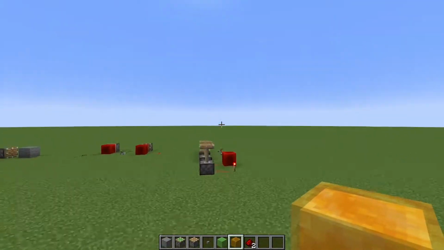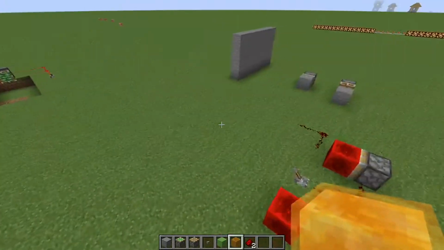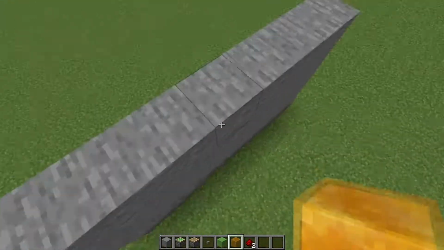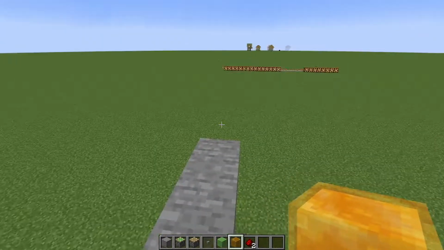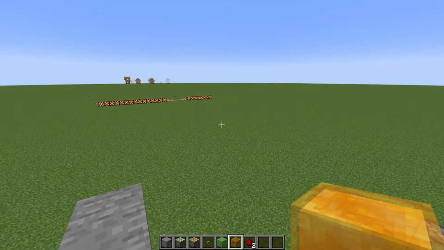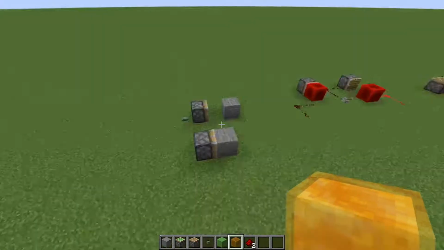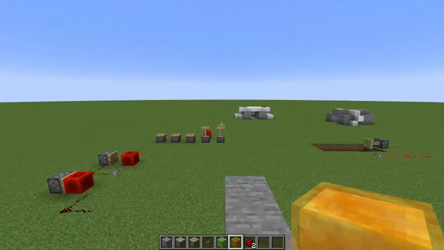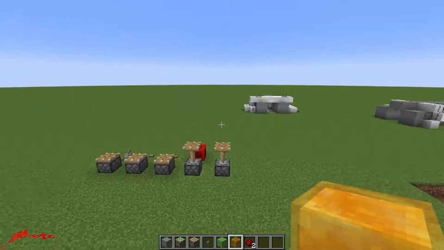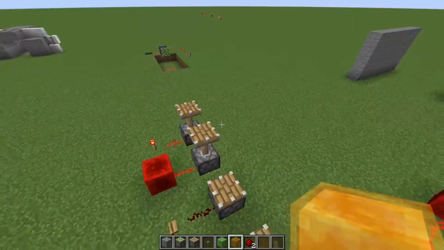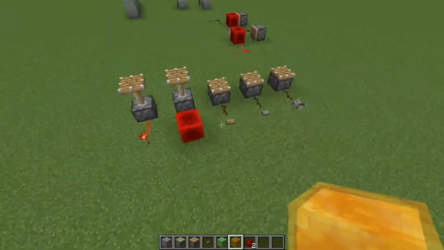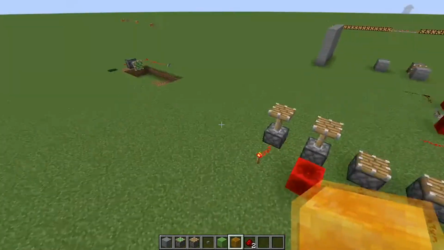You know, last video I did say I've been playing this for a few years. That is not a lie. I've played it since 1.7, Legacy Edition at least, for Xbox 360. And I have forgot how to do some redstone. So part of the series is me going over redstone with you guys and learning some redstone along.